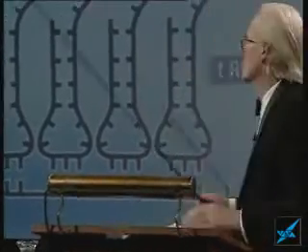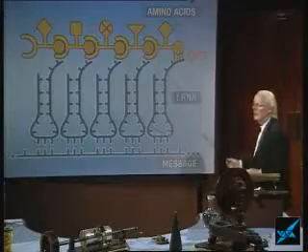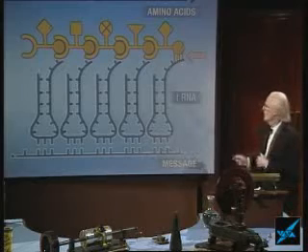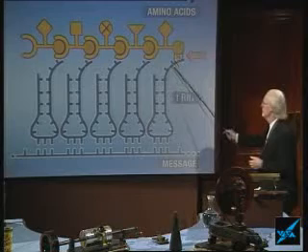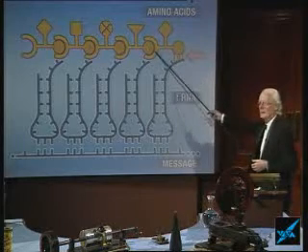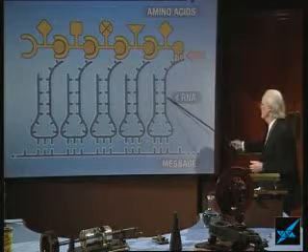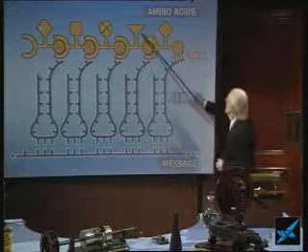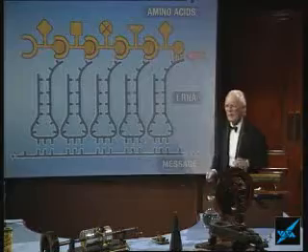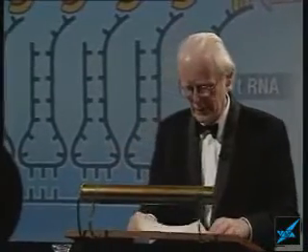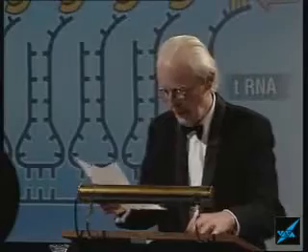And before I take this slide off, I want you to notice what the essential thing is. And it's indicated by that red arrow there. Somehow or other, you've got to attach a specific amino acid to a specific tRNA molecule, and a different amino acid to this tRNA molecule, and a different one to this one, and so on. You've got to make specific linkages between particular tRNA molecules and particular amino acids, and that's the nature of the code. How did that originate?